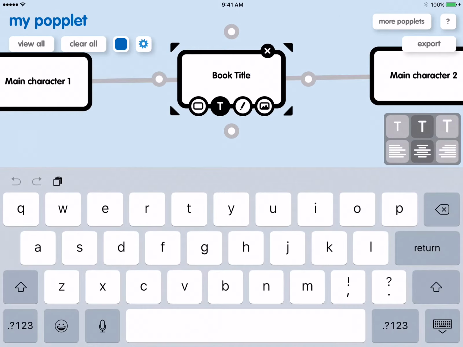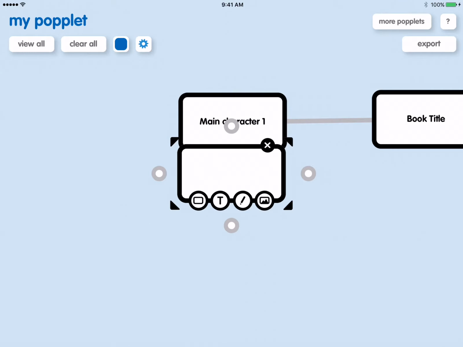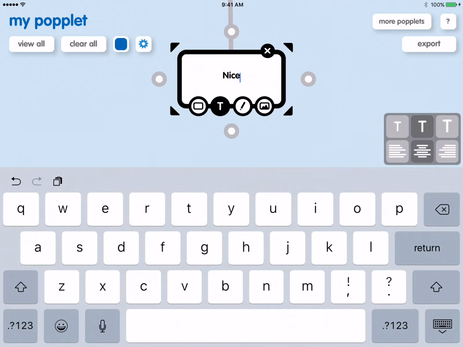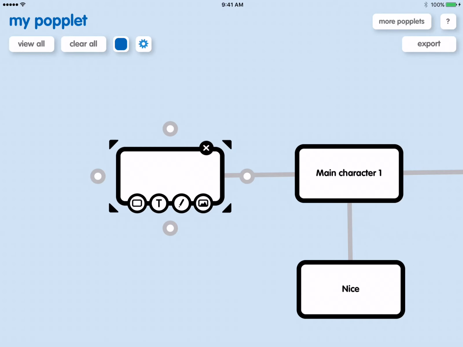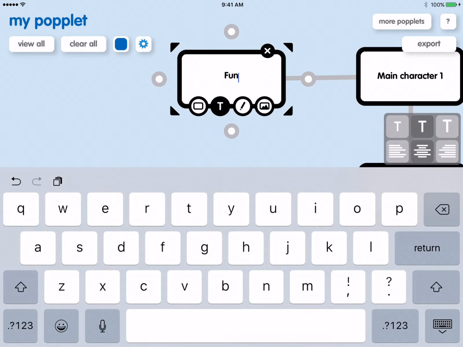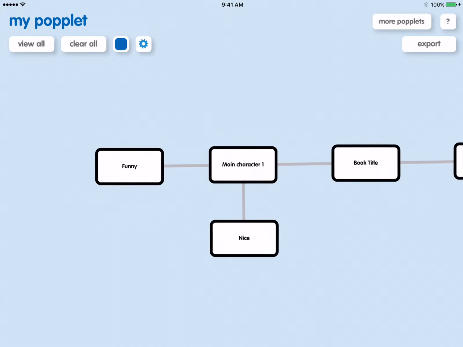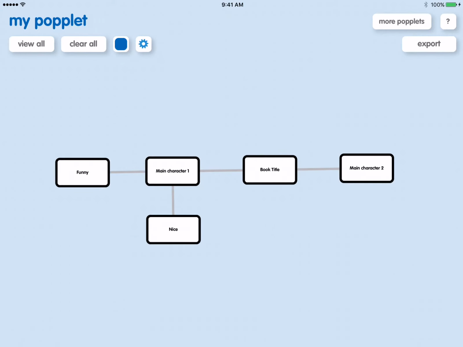Now, what I can do here then is I can actually have the kids add on to the characters. So if I go over here to main character 1, I'll hit the circle and drag that down. I'm going to give maybe some characteristics. So I'm just going to put in some words real quick here. The character is nice. The character is funny. And again, your kids will, I'm sure, do a much better job than I'm doing. And you can kind of get the idea. And so what they can do now is you can see the whole Popplet here that's built and ready to go. So what do I do with this now once I've got this Popplet done?